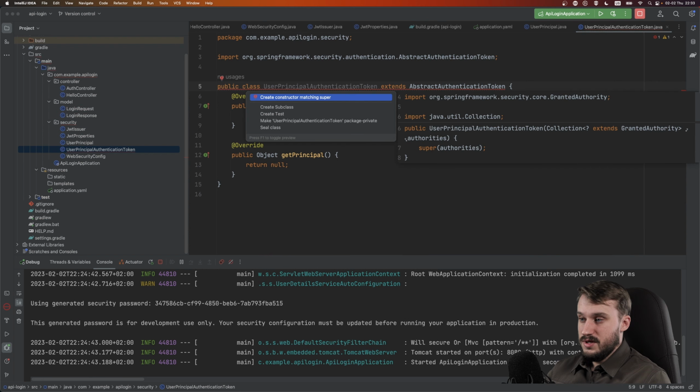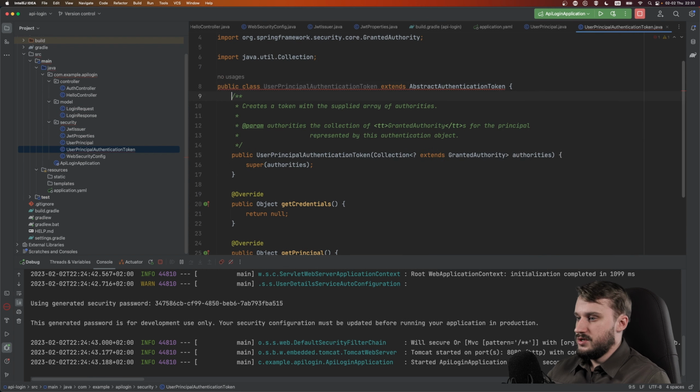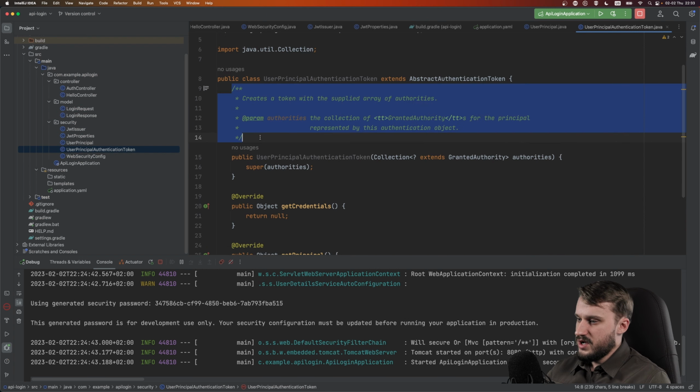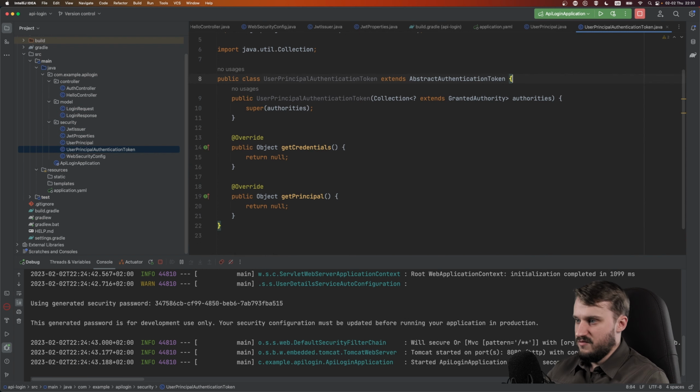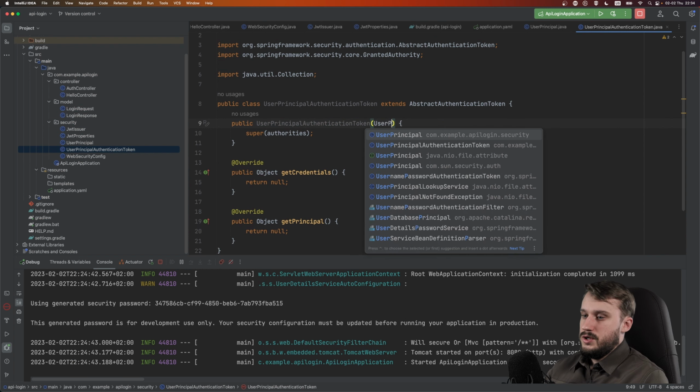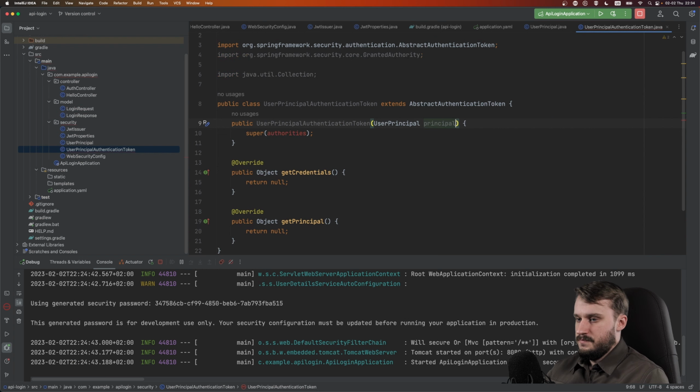And what is it complaining about? It's complaining about a super constructor. So let's also do that. Let's remove this Javadoc because it is not representative of what we are trying to do here. And we are only going to have the constructor with our user principal.